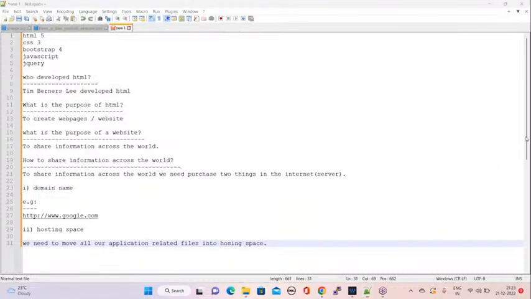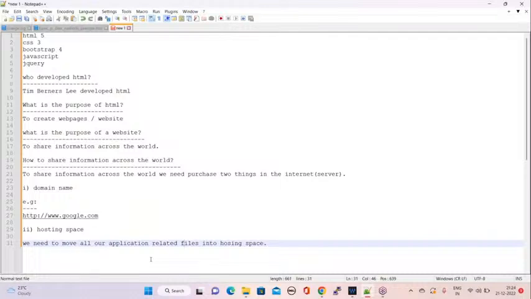It will hold files on the internet. Understanding or not? Respond everybody. Ashish, Humphrey, Nitesh. Yes, sir. Okay, right. So we need to purchase it, the hosting space. That's why the domain name is very important. That should be unique only.